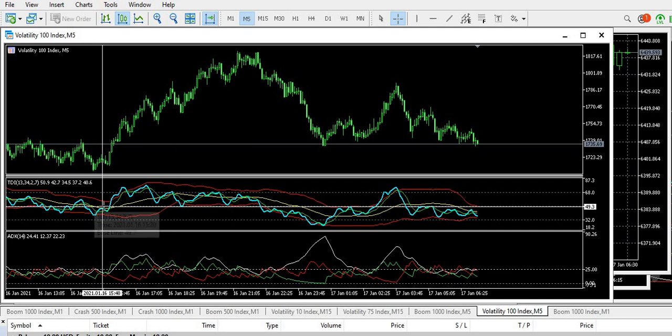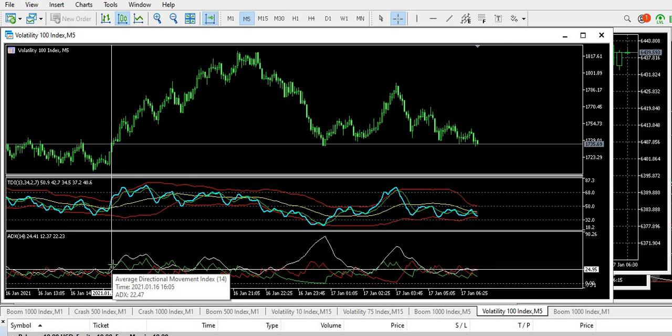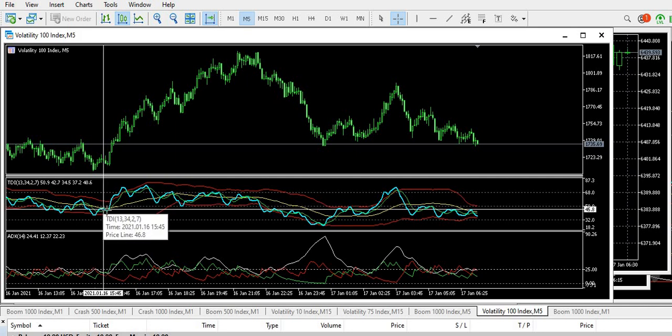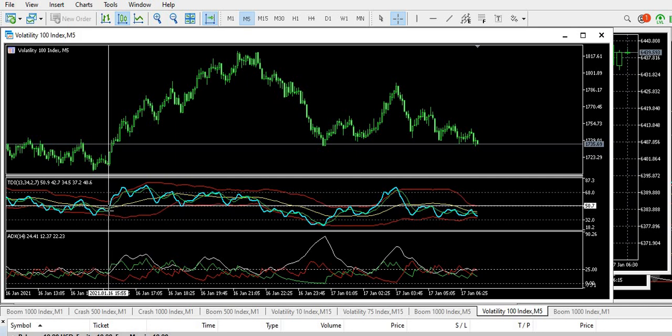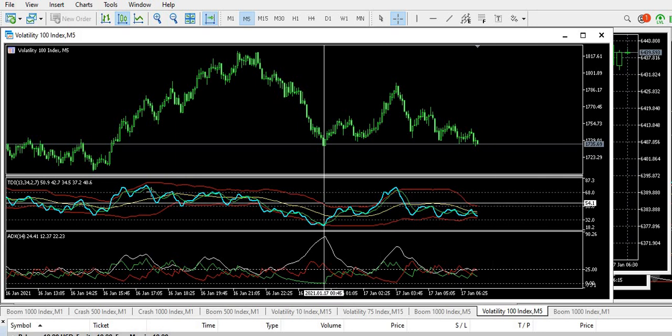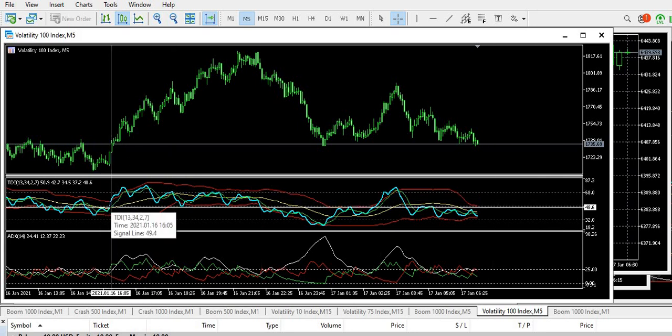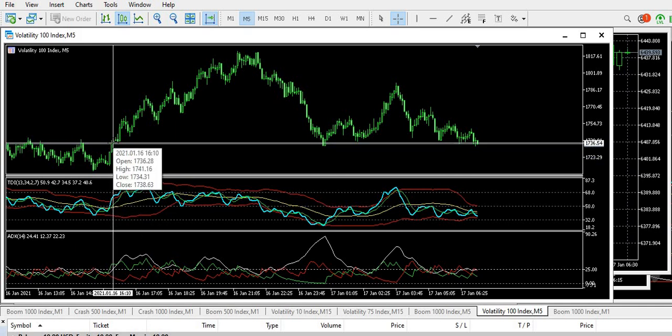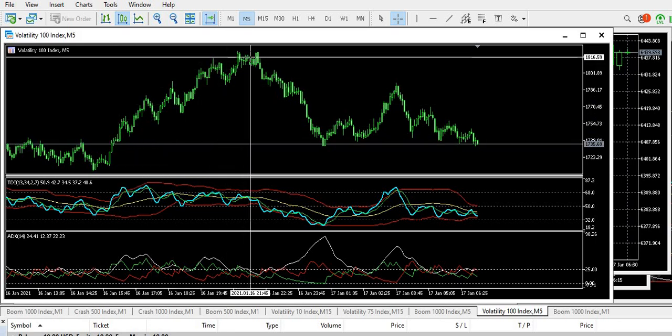And especially if at this time, when we are crossing this point down here, the TDI has crossed the market baseline first, and then the TDI also should have crossed level 50. Okay, you see here, level 50. That tells you that the three indicators you are using to check this trade are in line with your strategy. So by the time it breaks this resistance that was here, you are comfortable to place a buy trade.